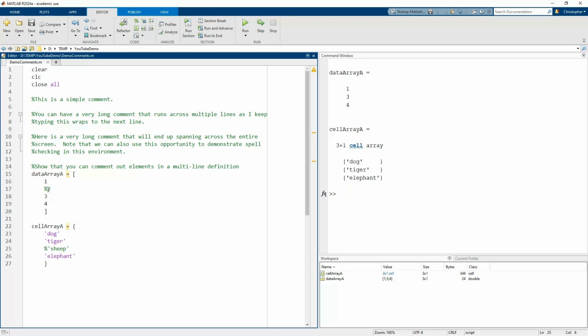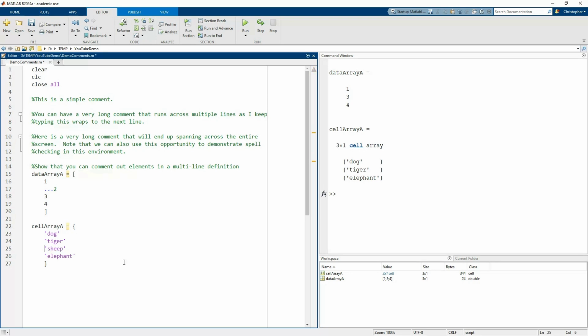The other way that this is actually very interesting, if you read some of the MATLAB documentation on commenting, they suggest that when you have a multi-line definition like this, instead of using the %, another operation you can use is 3 dots, or an ellipsis. So if I hit dot, dot, notice right now everything is still black. It hasn't turned green to denote it's a comment. But if I push period one more time, look at that. The 2 now becomes green. So this line here is commented out.